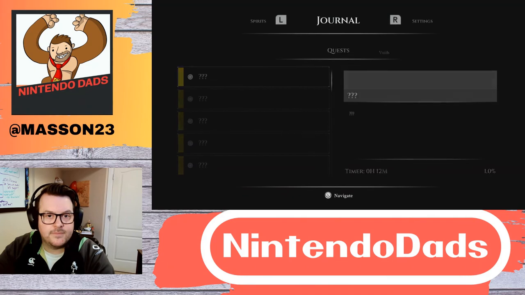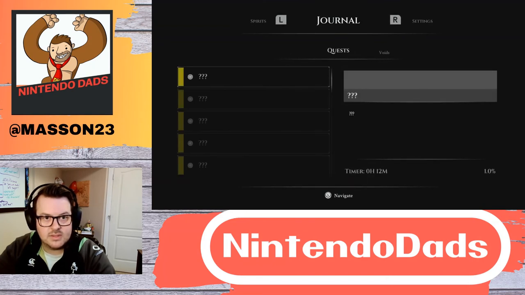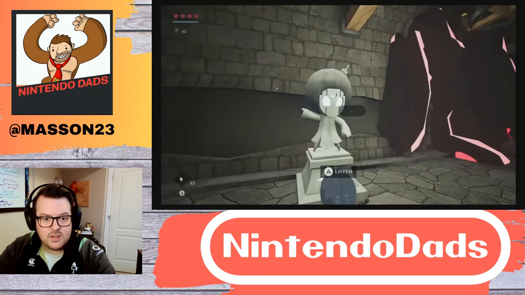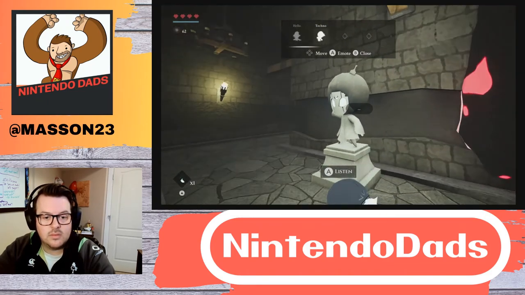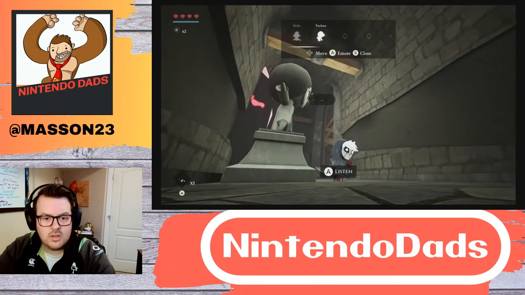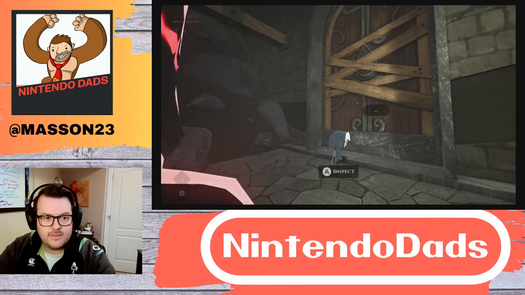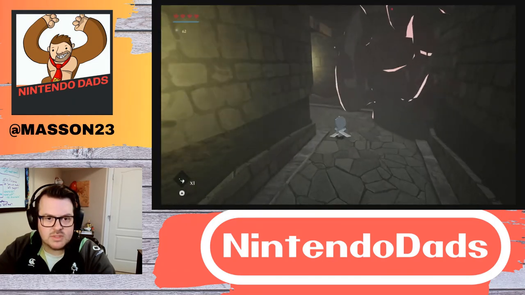Where is my... So we have quests through here, upgrades, key items. And how do I emote them? Oh. There's so much going on there. Okay. All right. Well, that's interesting. Door is blocked. Well, I can't get through there. Can't get there. But I learned how to emote. Okay.